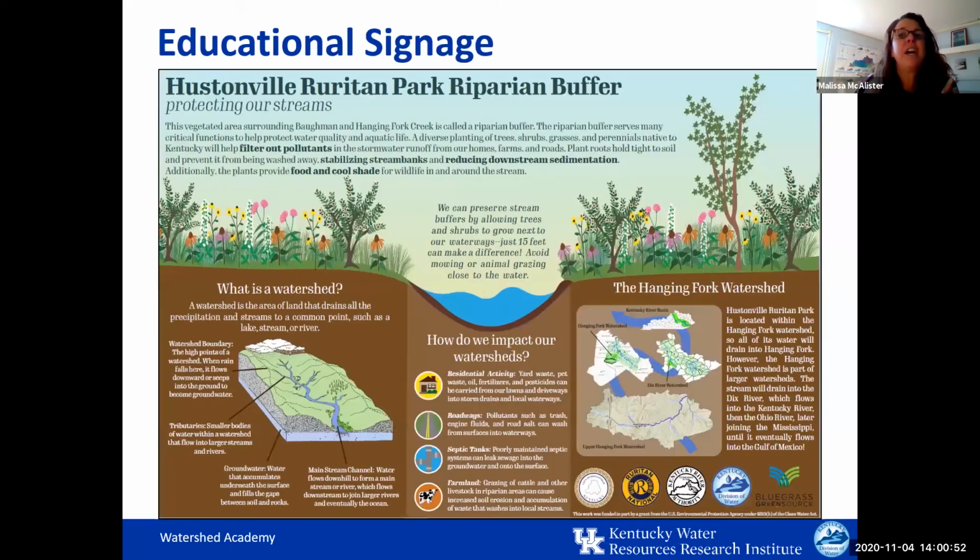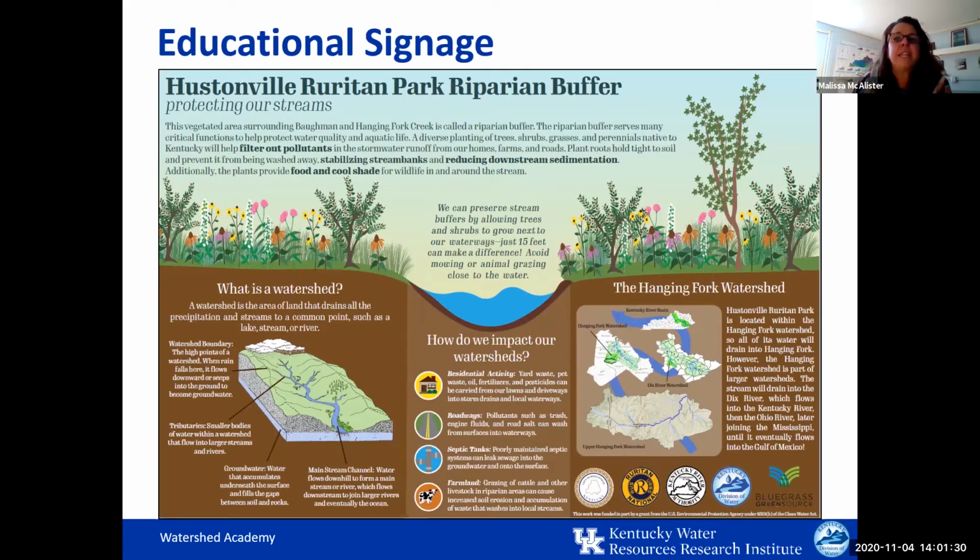Educational signs are another common version of a printed format that we use in watershed outreach. They can be created to last several years and posted in really highly trafficked areas where passersby can stop and read them at their leisure. This sign was installed beside a recently planted riparian buffer in Lincoln County, and it covers several important topics from generally what a watershed is to how people impact water quality and what the buffers do to help.